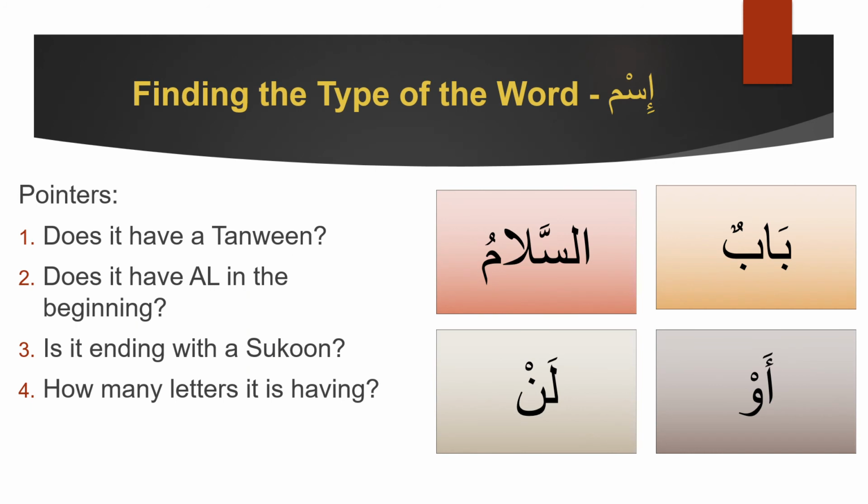Alright, so now we learn about ism, we learn about fa'il, and we learn about harf. Quick revision, what is an ism? Ism is a name. Name includes person or animal, place, thing, idea. Idea is an abstract concept. Adjective, adverb, and more. We are not going to forget. We are going to just know that there is more, but we will not understand what is more yet. Okay? That's an ism. What is a harf? Harf is a word that makes no sense unless a word comes after it. For example, to, and, in, all the prepositions or the conjunctions you learned. If you pay attention in your English class, you will know what prepositions and conjunctions are.